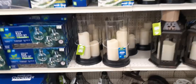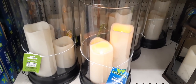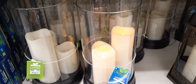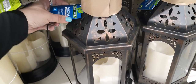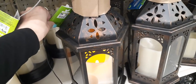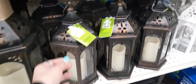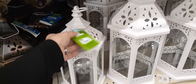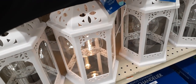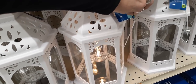Over here we have some really awesome lanterns — this one is $25.00 and you get three LED candles that light up. You could decorate this all year round, so $25.00 is not bad. They also have this lantern with a nice big battery-operated candle — definitely loving the whole matte coppery look. The smaller one is $15.00. And then the nice matte white ones are $15.00 as well. These would look so cute on a table outside during spring nights or summer nights.